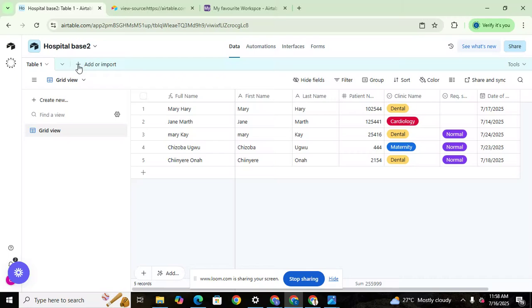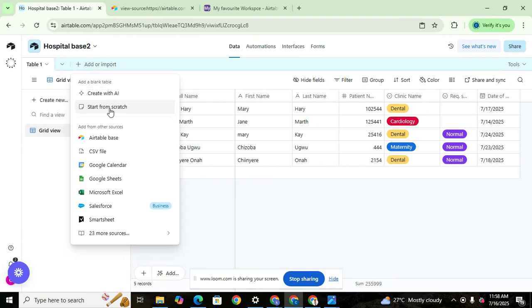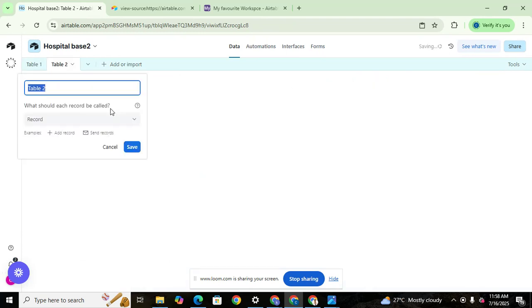Scripting on a table can feel like a herculean task, but the best way to learn scripting on a table is to start with simple cases, things that you can even do just with a formula, but you want to understand the basis of scripting. So you start with the simple ones, then you go to the advanced ones. In this scenario, we are going to create a table in this hospital base.